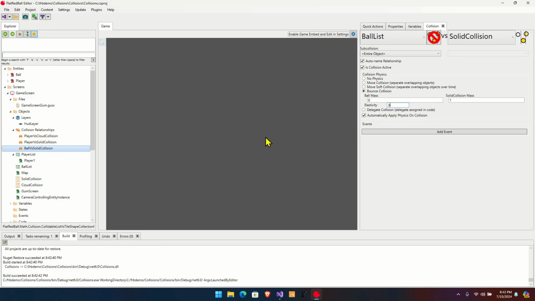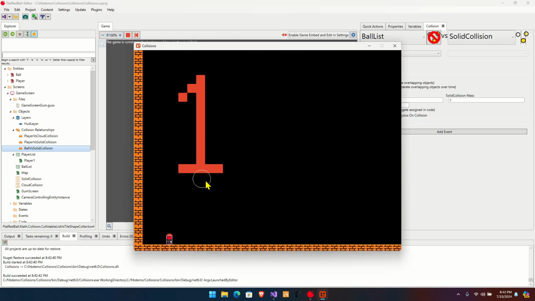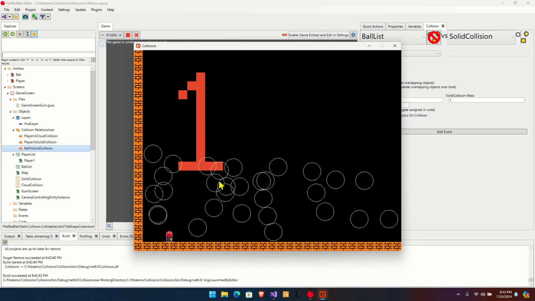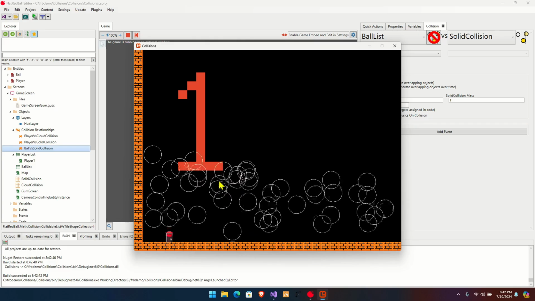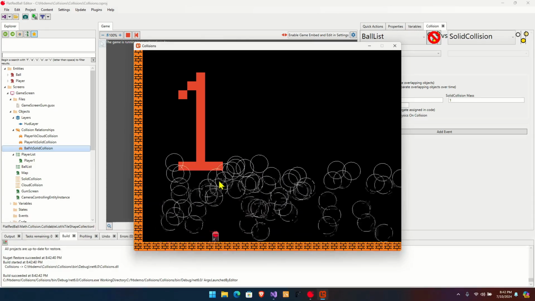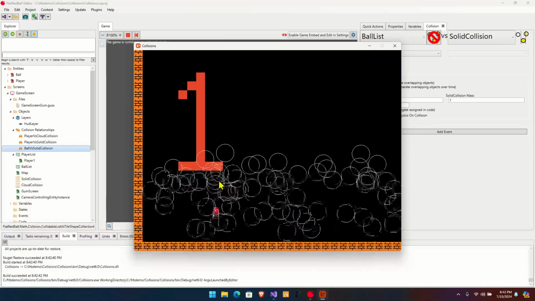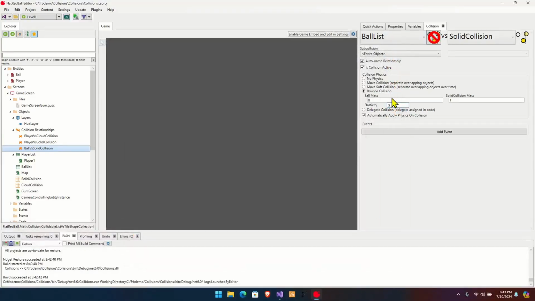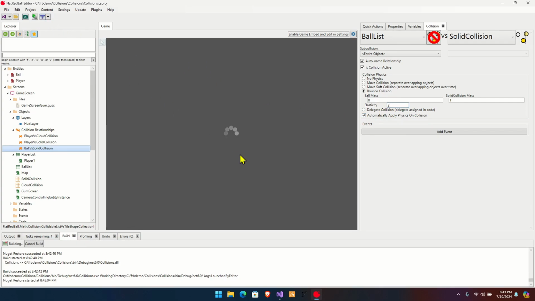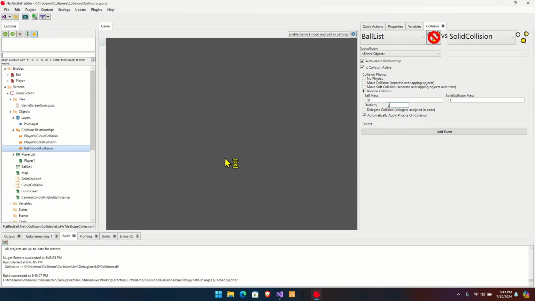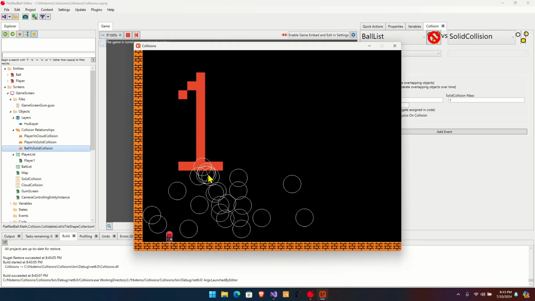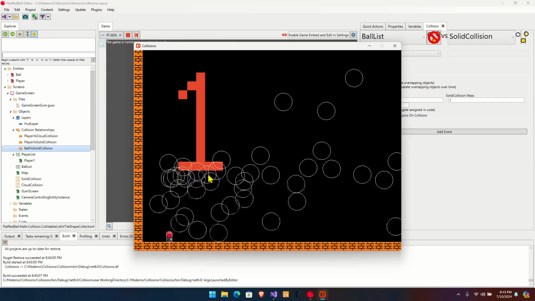Now that we've set this up, we can run our game again and test our collisions. Every time I click, I create a new ball instance. Let's try it out. Just like that, we've created a collision relationship. The best part is that we have our collision relationship defining a lot of our behavior, and it can be tweaked easily. For example, we can adjust the elasticity to make the ball bounce higher or lower. In fact, we can even have elasticity values greater than 1, which makes the ball bounce back with even more speed. Be careful though. With values greater than 1, they can result in objects moving so quickly that they tunnel through collision.